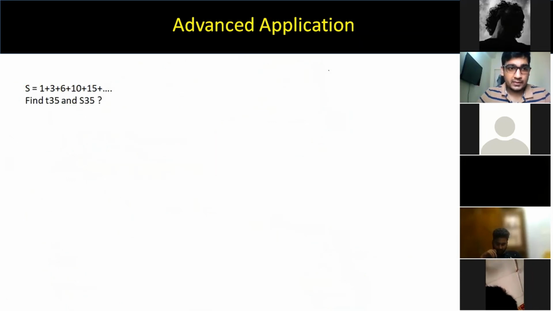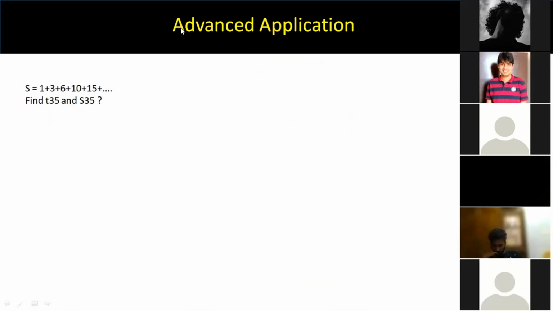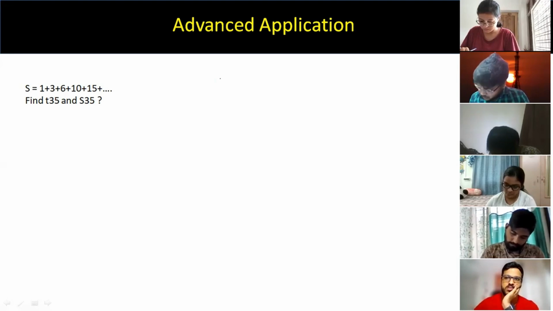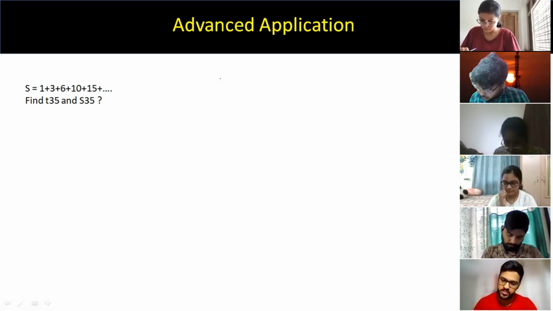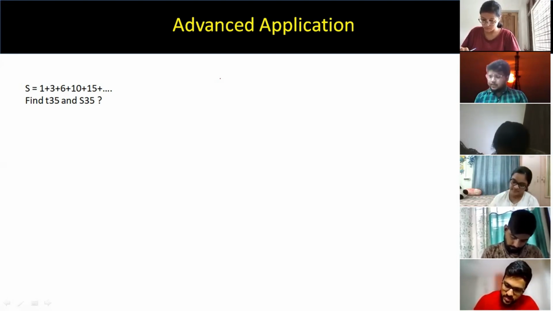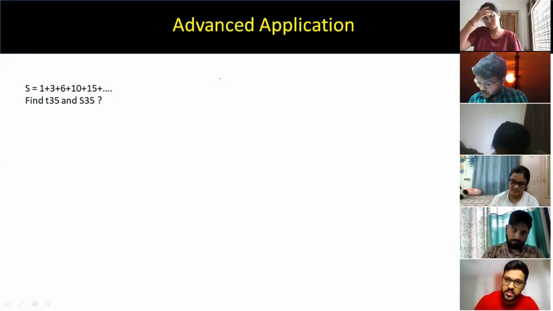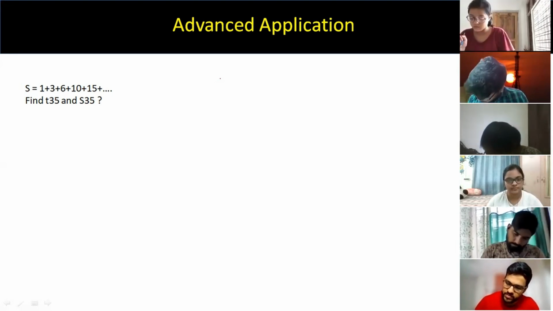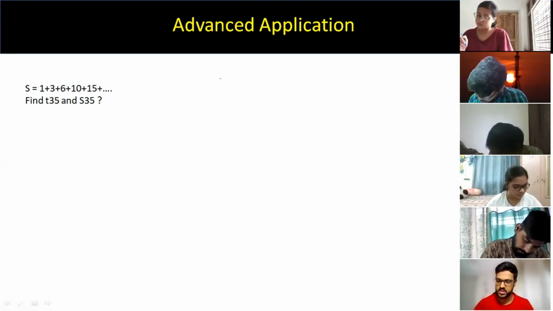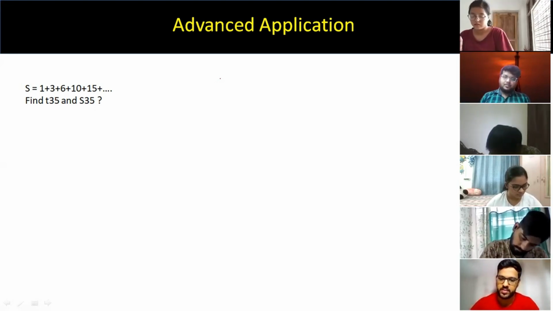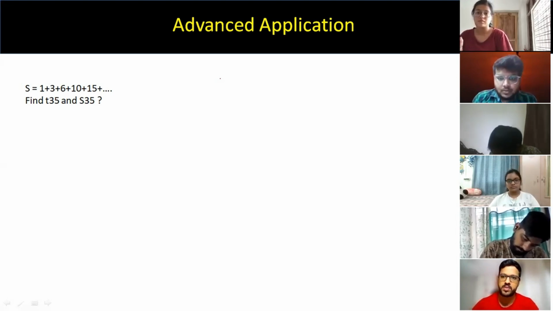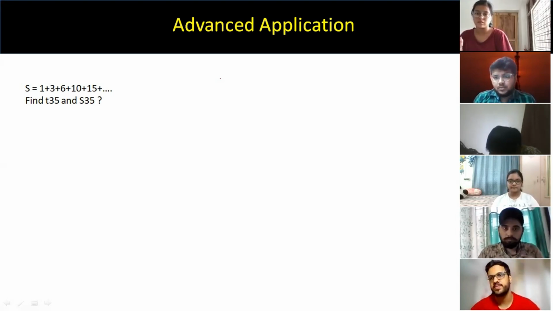So moving further, let's solve this. It's a common series. मतलब ठीक है, you can go by the general term, but ये सबको पता होना चाहिए कि what is it. What is 3? 3 is 1 plus 2. What is 6? 6 is 1 plus 2 plus 3. What is 10? 1 plus 2 plus 3 plus 4. What is 15? 1 plus 2 plus 3 plus 4 plus 5. So Tn is nothing but sum of n terms, which is n into n plus 1 by 2, right? So T15 will be 35 into 36 by 2, which is 35 into 18, which is 630.